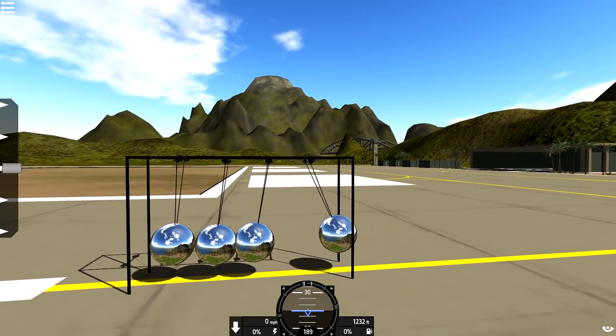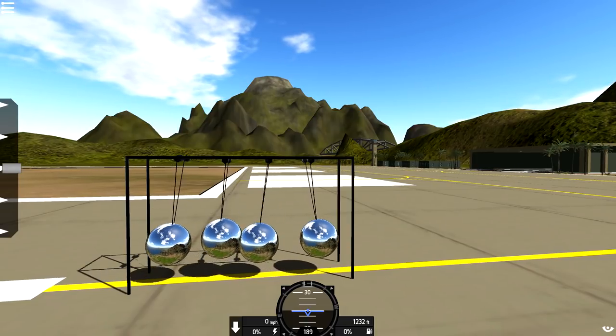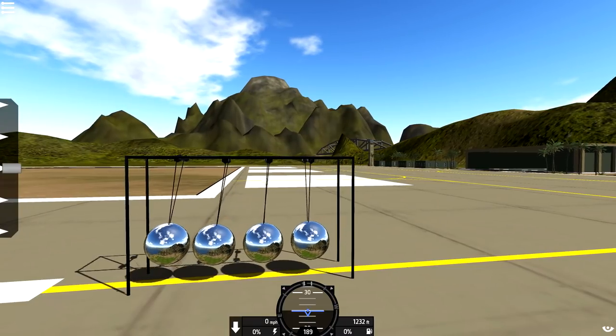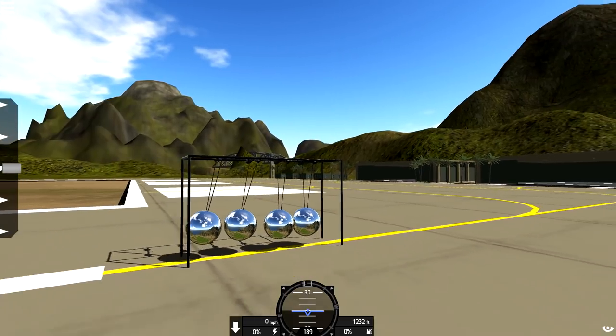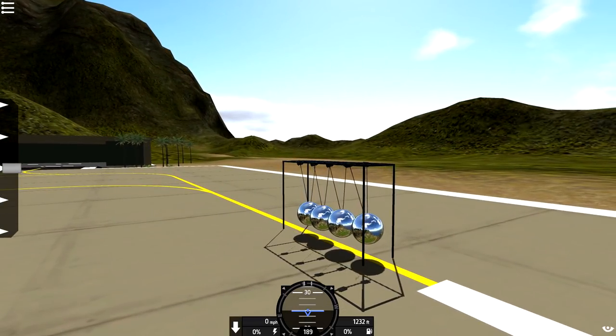Bam! And bam! And bam! No, the Newton's Cradle, it doesn't really work. It works for the first one hit, but after that, no. Not at all. Anyway, let's check out a plane now. Or a fire truck. Let's go check out a fire truck.